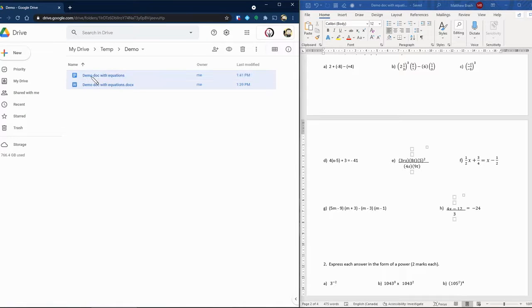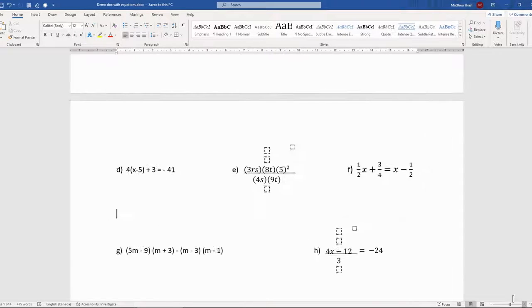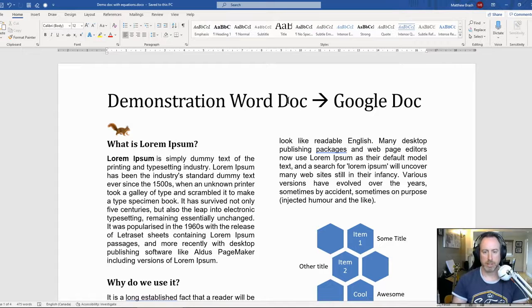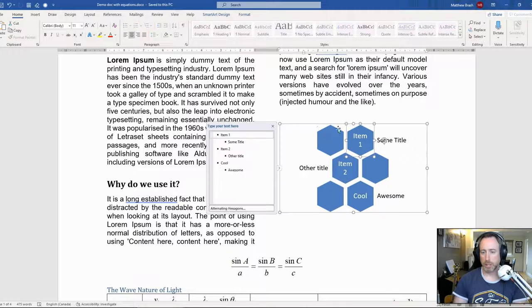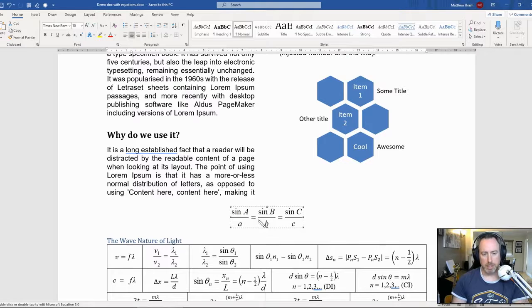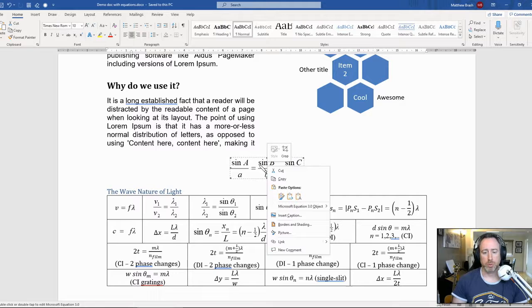I'm going to delete that. Let's take a look in the Word document real quick. How can we make our life easier before we go to convert it? So the page width and all that is easy to fix in the Google Doc. It looked like the smart object seemed to... I want to take a closer look at that. But these equations, they're in an older version of the equation editor.